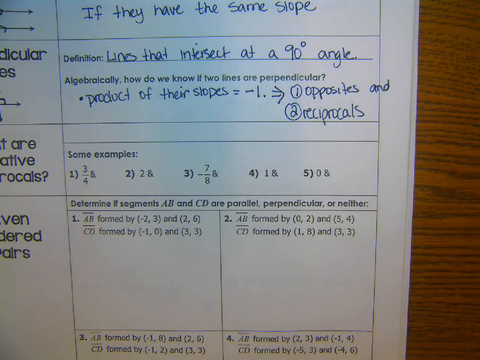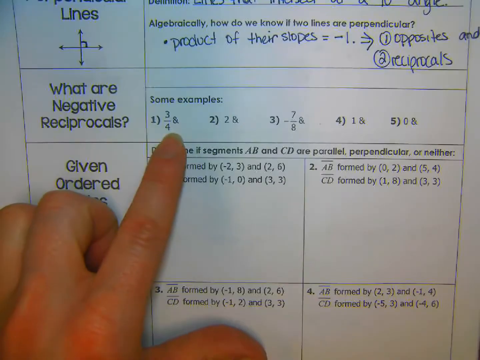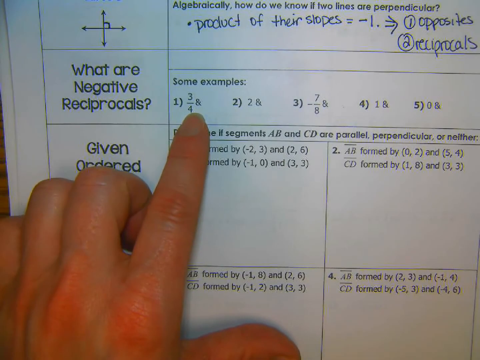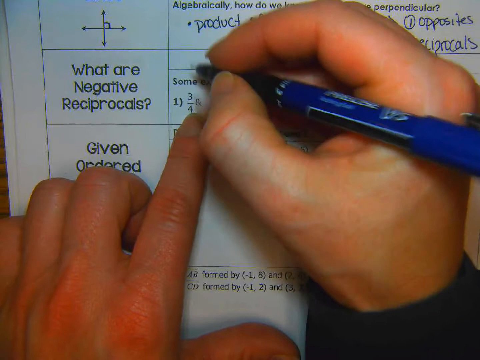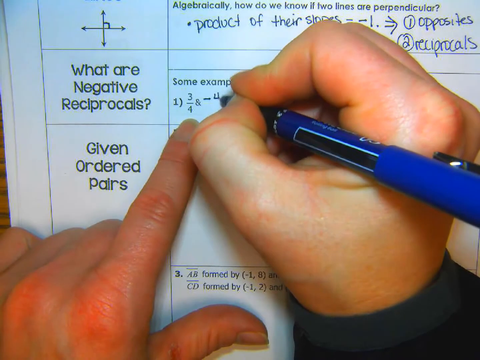Reciprocals are 1 over, or flipping the fraction, okay? So the reciprocal of 2 is 1 over 2. What's the reciprocal of 2/3? Anyone know? Zach? 3/2. So reciprocals are flipping the numerator and denominator around. Okay, so let's practice. What are negative reciprocals or opposite reciprocals? Let's fill it in. So if I gave you 3/4, a perpendicular line would be a slope of negative, because this one's positive, 4 over 3.